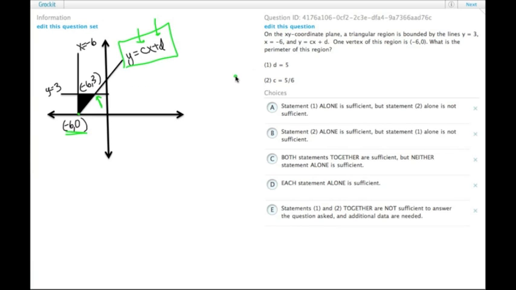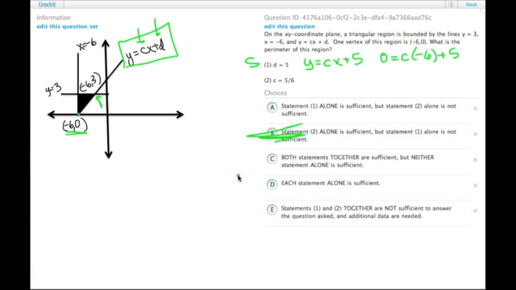So let's take a look at those statements. Statement 1 tells us that d equals 5. So that tells us that the equation of the line is y equals cx plus 5. So here we have a single variable with an equation, because remember we have 1 point on the line, so we would just plug in those numbers. The y value, which is 0, equals c times x, which was -6, plus 5. And so from there we could solve for c, and then we have the slope. So this statement is sufficient.